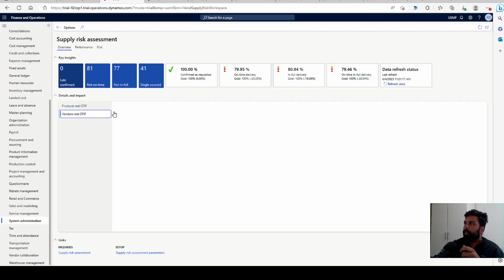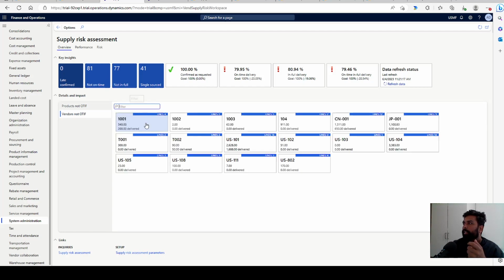Similarly, if I want to see the vendor analysis on the OTIF parameter, I can see that I have this DC001, which is ABC Limited, and this is XYZ Limited. If you remember the 390 quantities of that product which we have, out of it, 0 is delivered here, and those 50 are delivered by my XYZ Limited company. Similarly, all these different items from different vendors are available here.